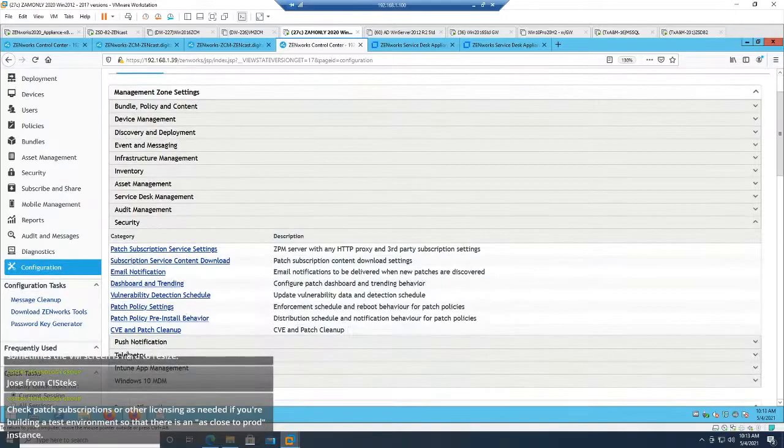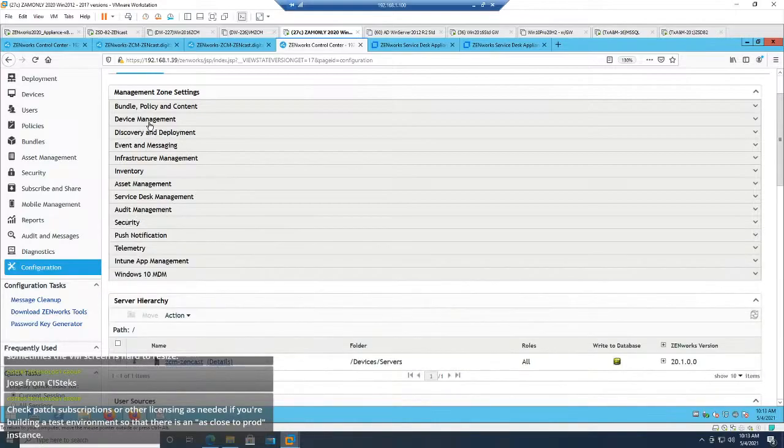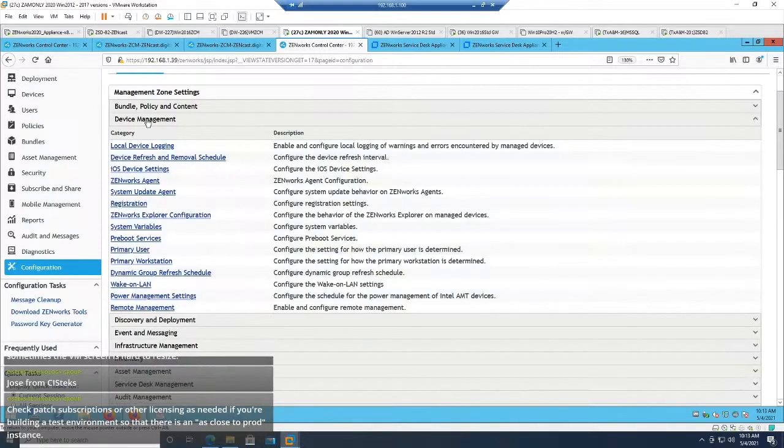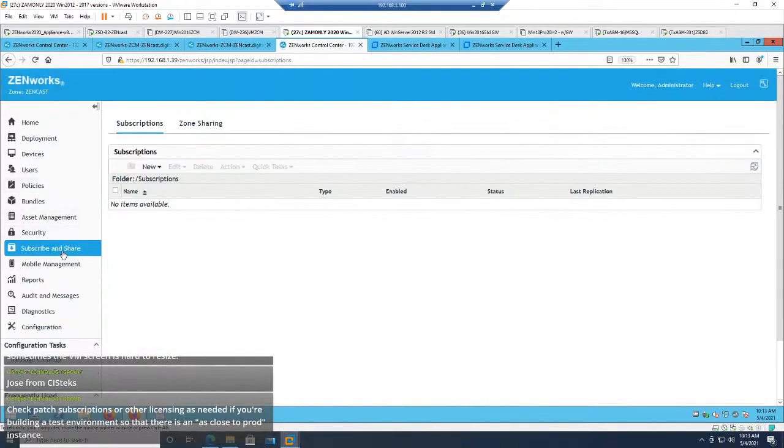Okay, telemetry is helpful for us. Intune if you're doing mobiles and those types of things. Okay, and then you could always do a subscribe and share between zones, and there's a video out on that under the ZENworks YouTube channel. Or you could do export import. All right.